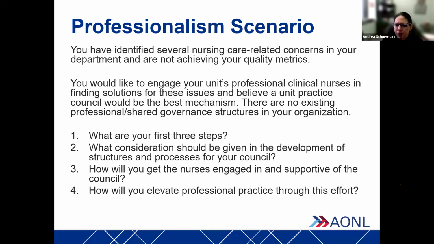A few that came to my mind was seek to understand what the vision and strategic plan for governance is, whether it's with your CNO or CNE, so that you can be aligned. And then I think if it's new to the team, we need to share, communicate, and educate what a professional council does. What does that mean to their work? What they can do to influence that and what that means.